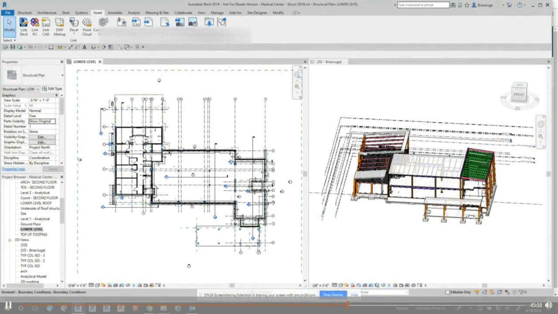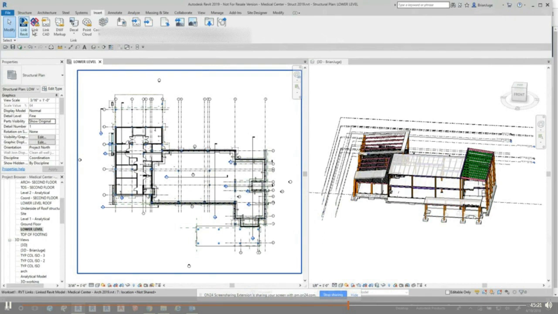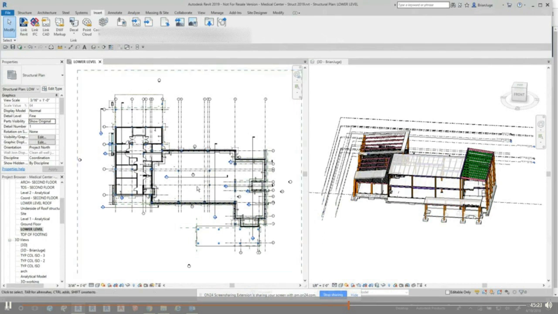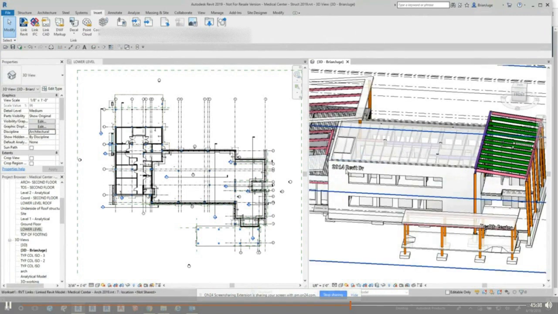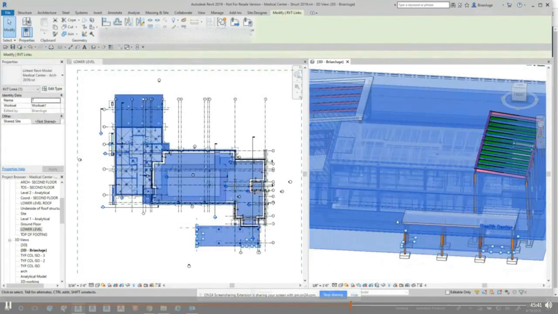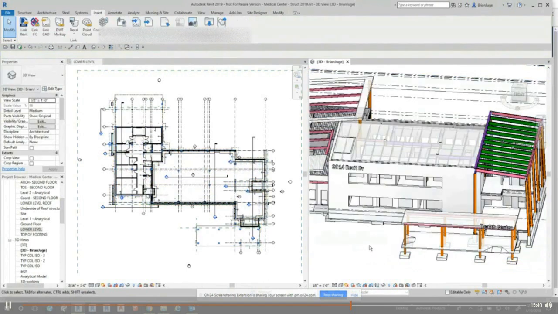All right. So now I've got, should we have that model in there? And normally we'd be able to see it, but right now I'm in a structural discipline, so I'll go to an architectural, and there I can see that I have that architectural model link of Matt's back in. I'm able to select that. All right. So now I have this model in front of me. I believe Matt's going to go ahead and make some changes while I have this on the screen.